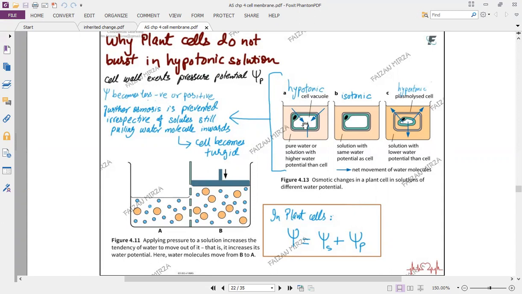When the protoplast is turgid, when it has taken enough water and it cannot expand beyond that, the cell wall starts to exert pressure all around the protoplast in the same way as the piston was applying in region B. This is called the pressure potential. It prevents further entry of water irrespective of how many solute molecules are still inside the cell pulling water from outside the hypotonic solution. So further entry of water is prevented and hence the cell will not burst. That's it for now.